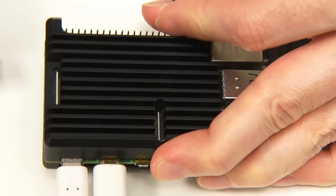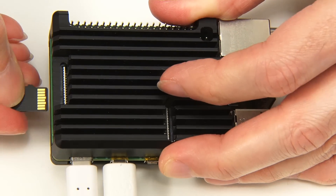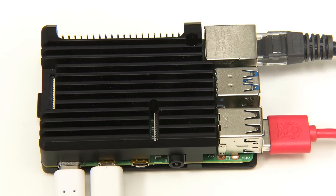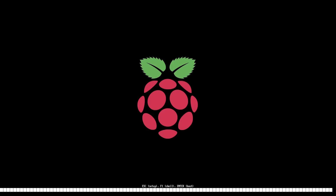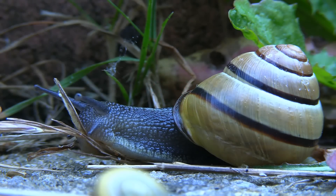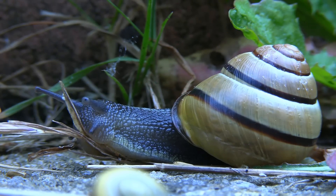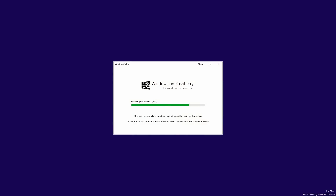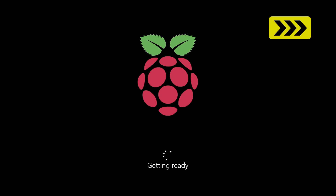I'm now going to remove the card we just created from the Pi and switch it with the card previously running Raspberry Pi OS. There we are — we now turn on the power and the Pi will boot. I've got a nice Raspberry logo on screen and I understand this will stay here for quite some time. I'll go and talk to a passing snail. Back again just over half an hour later — Windows on Raspberry seems to be getting on very well with its task.